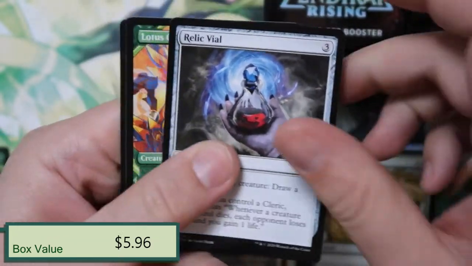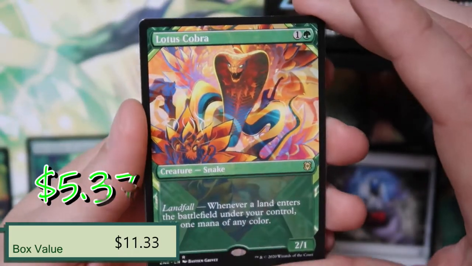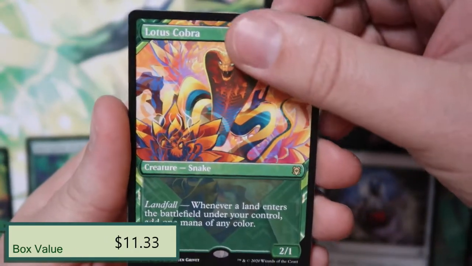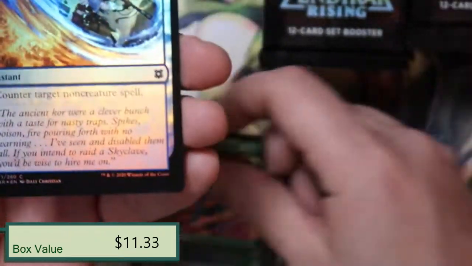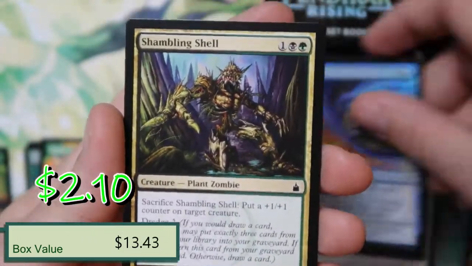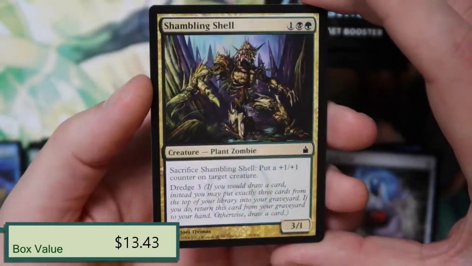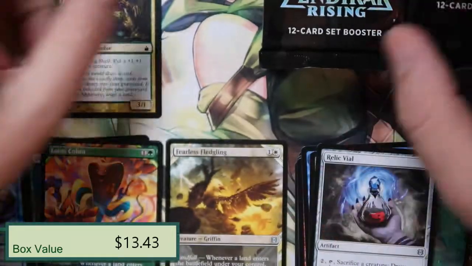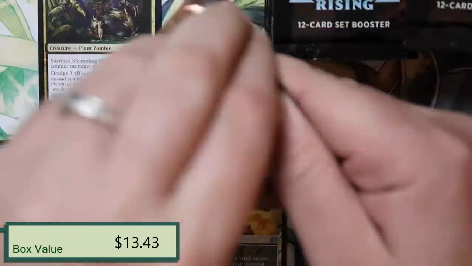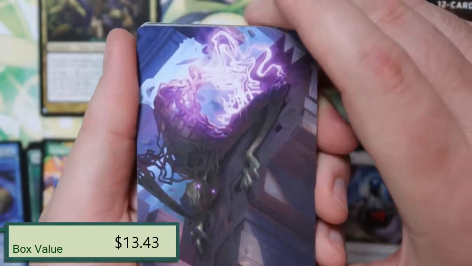All right, we got nothing in the old wildcard slot. We got a Showcase Lotus Cobra. That is very cool. A Foil Negate. And Shambling Shell is our list card from Original Ravnica. Sweet. Looks like it's a common card, so I doubt it's worth anything, but that's cool.